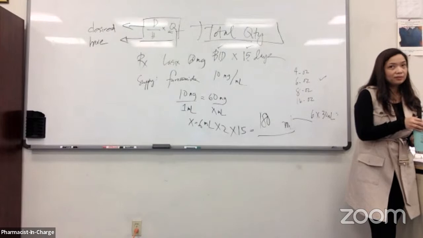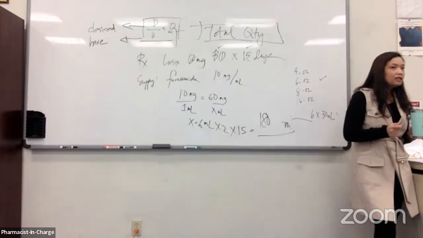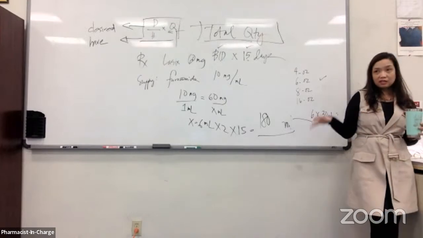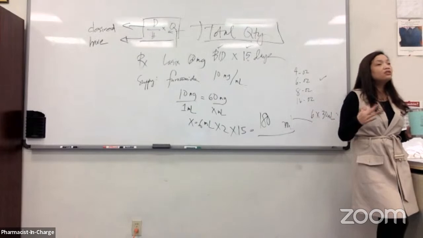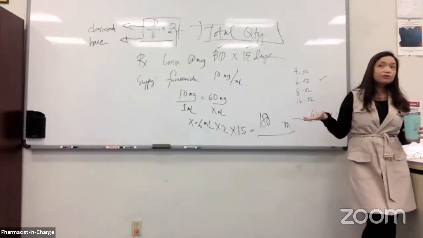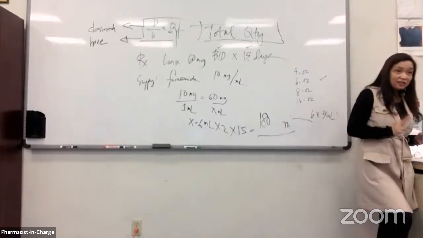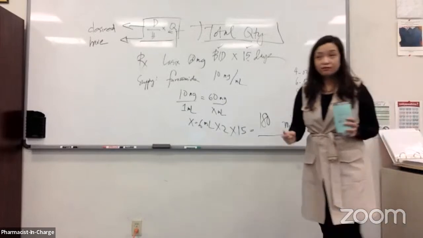Your test may have specific instructions. It may tell you if it's more than 1, keep the 10th place or 1 decimal place. If it's less than 1, keep the 100th place. That means 2 decimal places. Follow the rules. Do not forget the leading 0 if they're less than 1, and drop the trailing 0 for whole numbers.